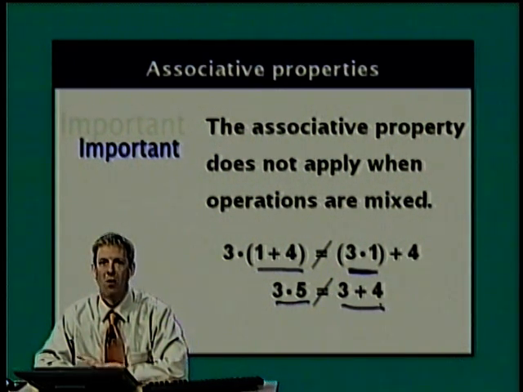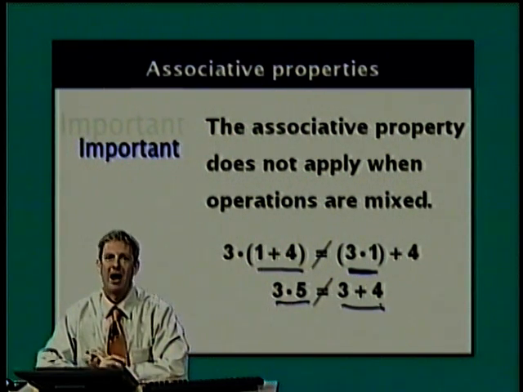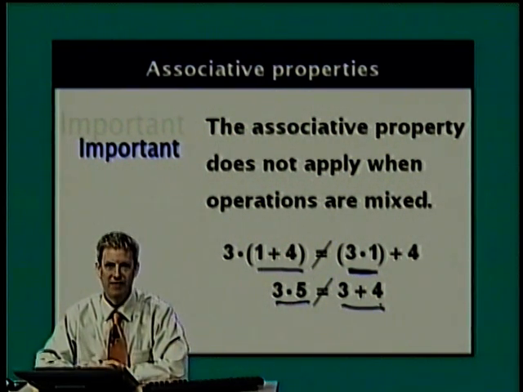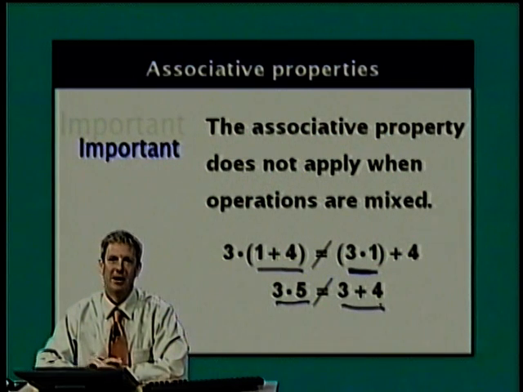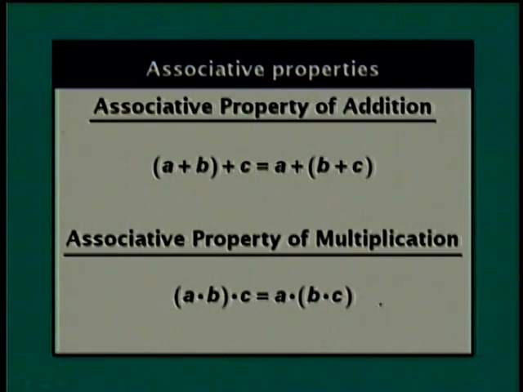The order of the parentheses is vitally important when you have subtraction, when you have division, or when you have mixed operations. However, if it's just addition, the location of the parentheses, the grouping symbols, is irrelevant. And when you have multiplication, the location of the grouping symbols is irrelevant. You end up with the same result regardless of which one of the operations you perform first.